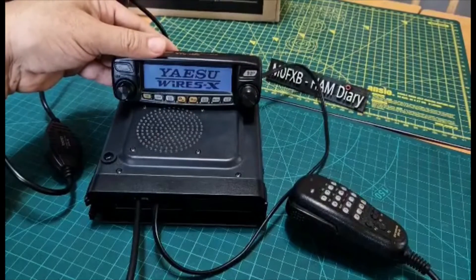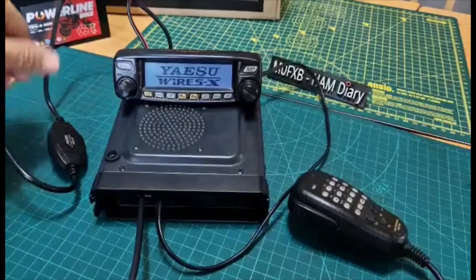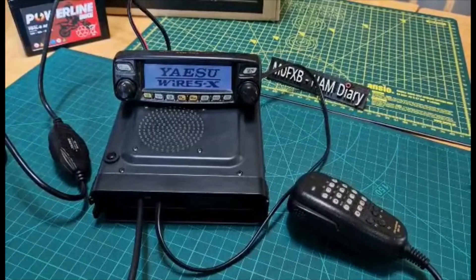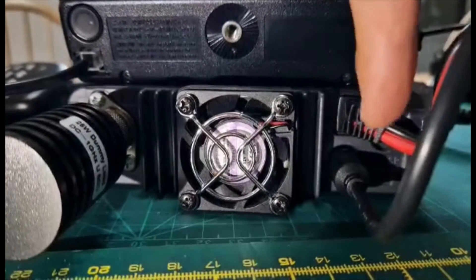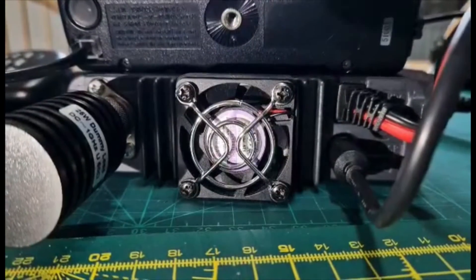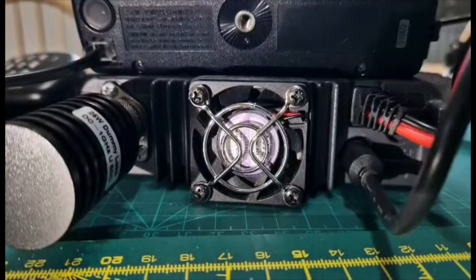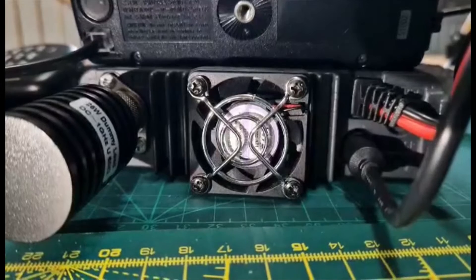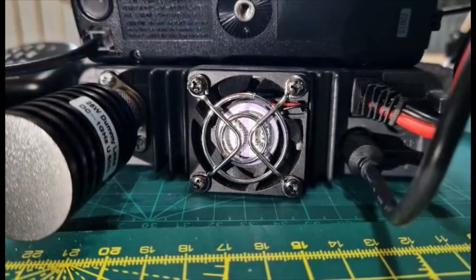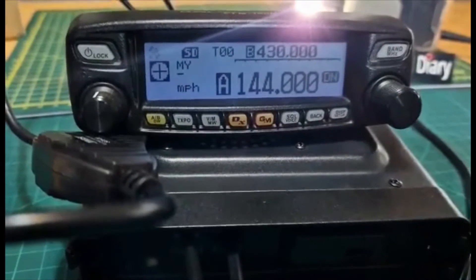HRI mode is the one that allows an analog connection if you've got the proper kit, which includes additional cables that attach to the SCU cable. The SCU cable plugs into the back of the radio via a 10-pin plug that only goes in one way. We've got a dummy load in here because once you're in PDM mode and use access mode — where you can use an external handheld via the FTM-100 almost like a hotspot — this radio will be transmitting to any C4FM digital radio you've got in the house.